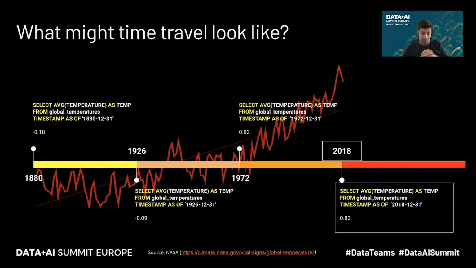The essence of time travel is that you have your data changing over time, and you want to see an older historical view of your data. So here we have an example of the world's average temperatures across the globe. And you could imagine that you could time travel back to certain years to see what the average was to answer this question.